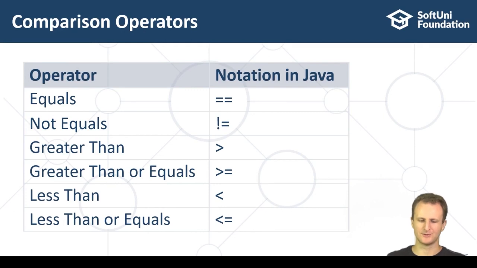Okay, so another thing we need to discuss are comparison operators in Java. So what we had up until now was just reading variables. If we want to do something with these variables, we use operators. So we use operators which operate on the data which we have. Operators are just parts of Java syntax which execute actions on some data we have. Now, comparison operators in specific are things which can compare values inside our Java code.